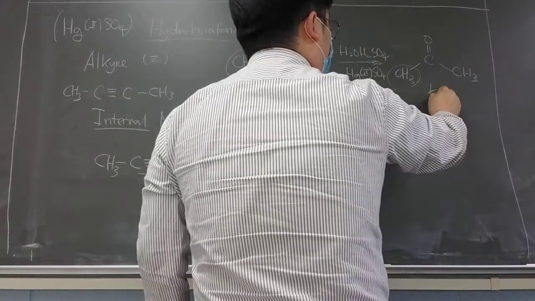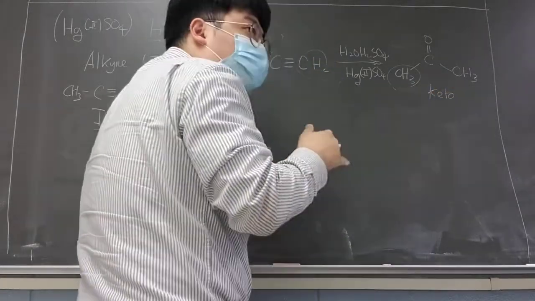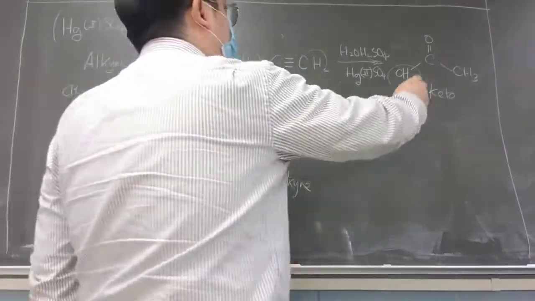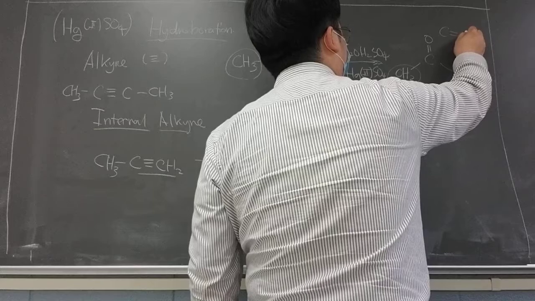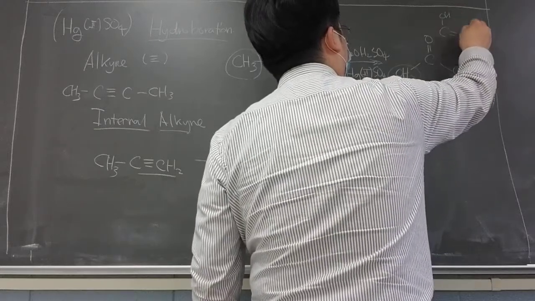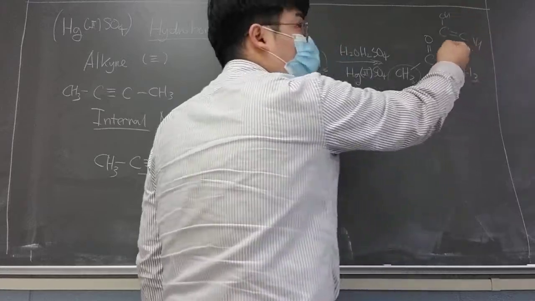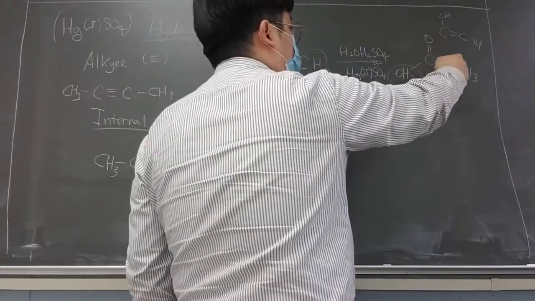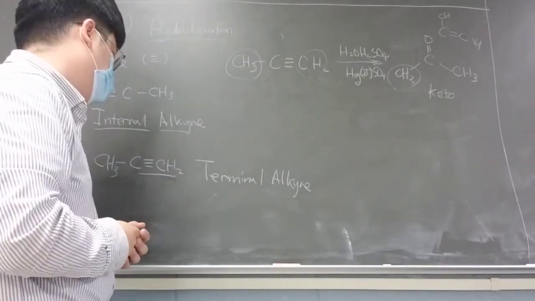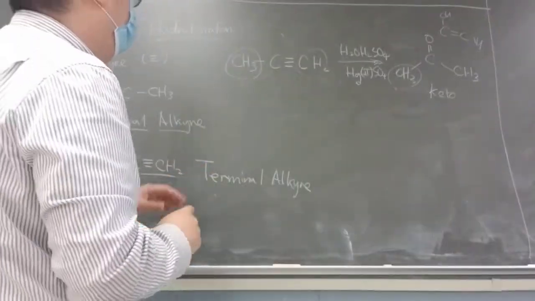So this keto tautomer will be more favored for the product than the enol one, which was this one. You have a movement of the hydrogen that makes the keto from the enol. You can double check by watching the Wednesday video. But this is what we did.